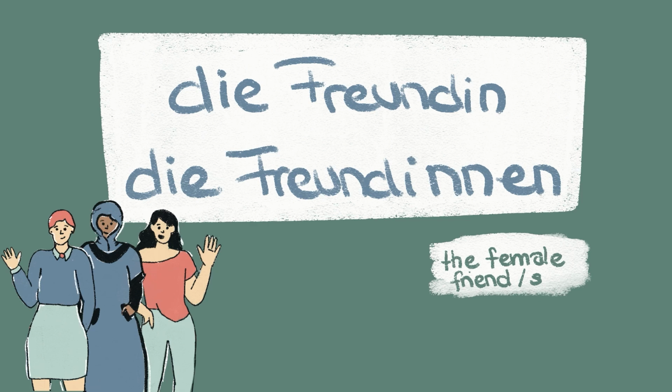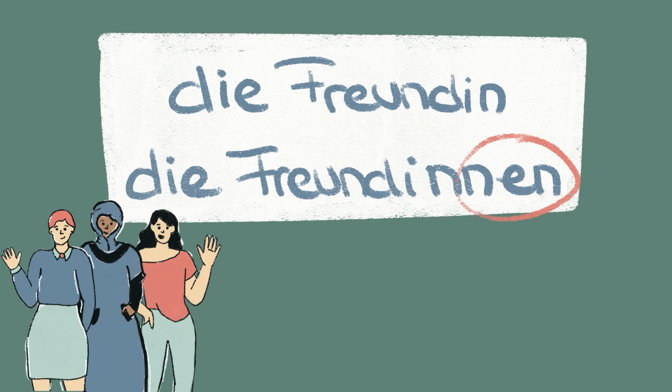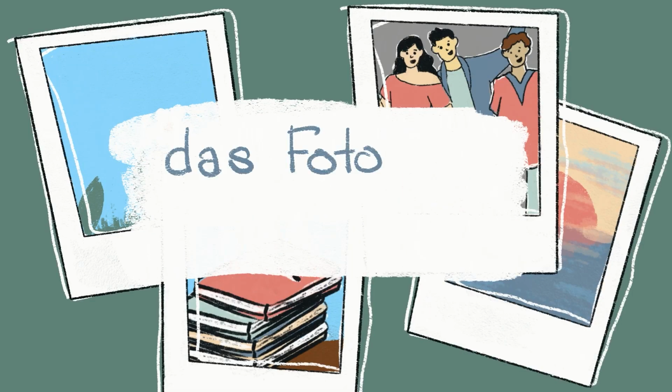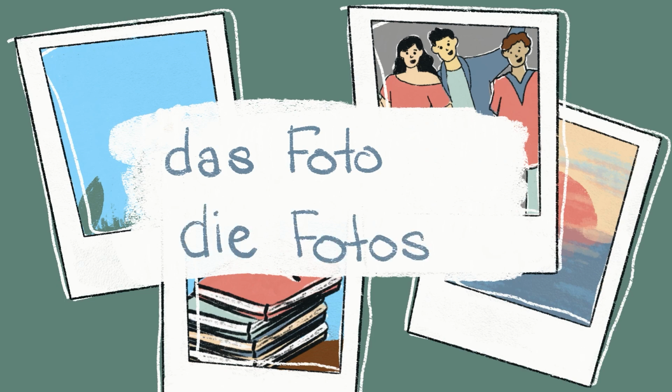Did you notice something with the last example? Not only did we add en, but also an extra n appeared. Why is that? Well, in this case, it makes it easier for Germans to read and pronounce. If you look at the singular noun das Foto, meaning the photo, you may assume we just have to add an n to the end to form the plural form. That is not the case though. In reality, we add an s, making it die Fotos. This often happens when the word ends on o, but not often enough to really call it a rule.